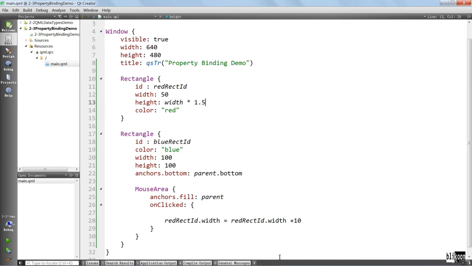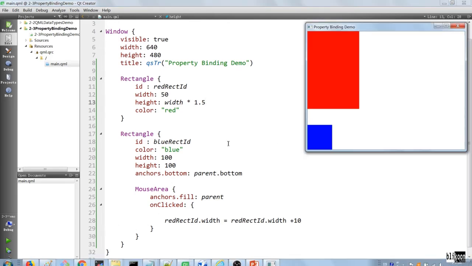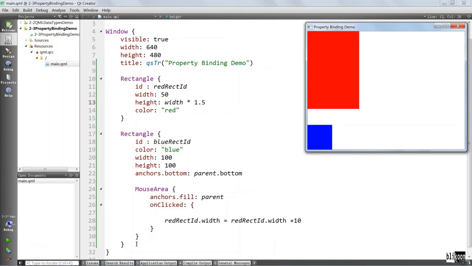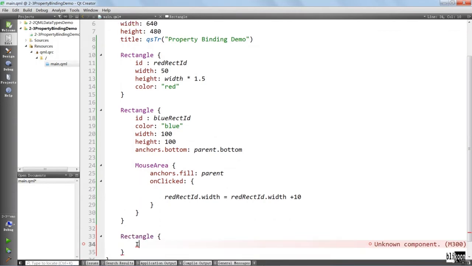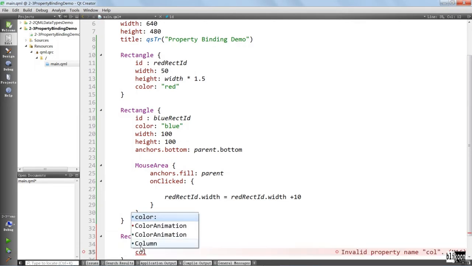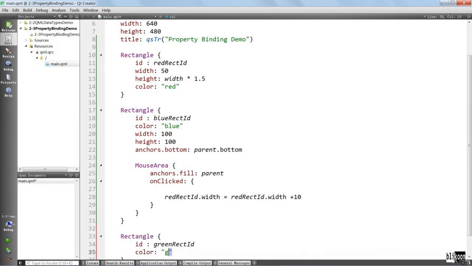But there is a problem. When you try to change this binding, it is going to break. Let's add another rectangle. We're going to call it green rectangle ID. The color is going to be green.